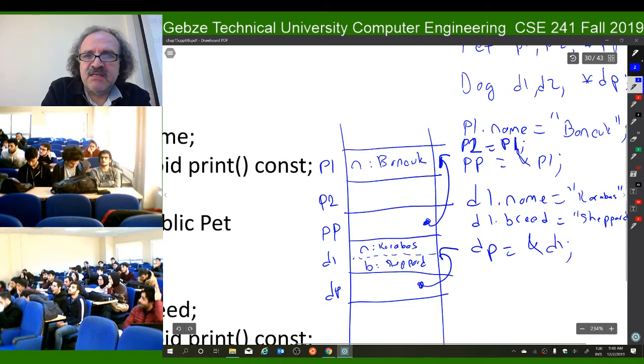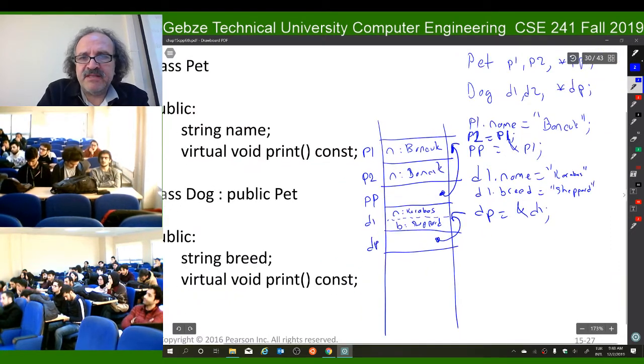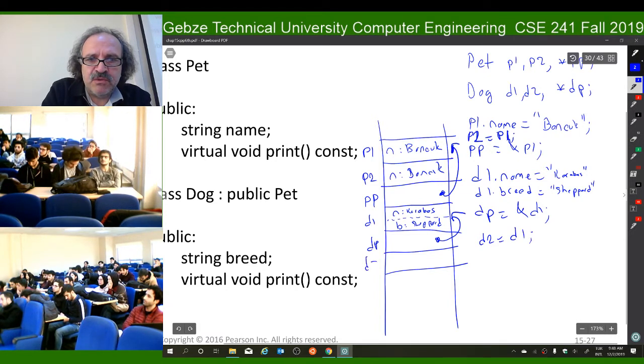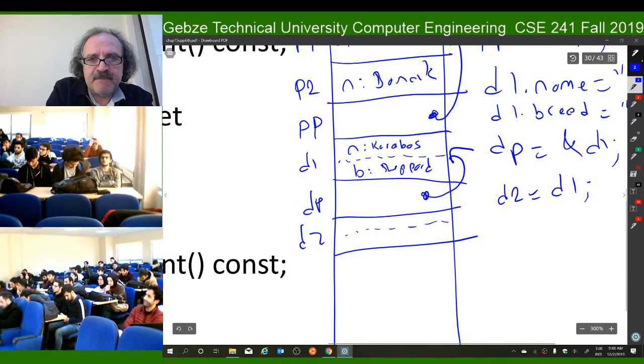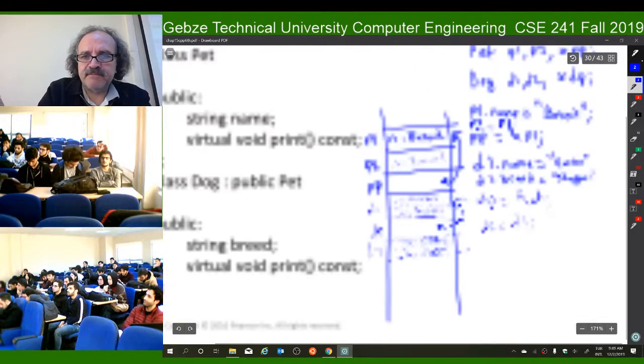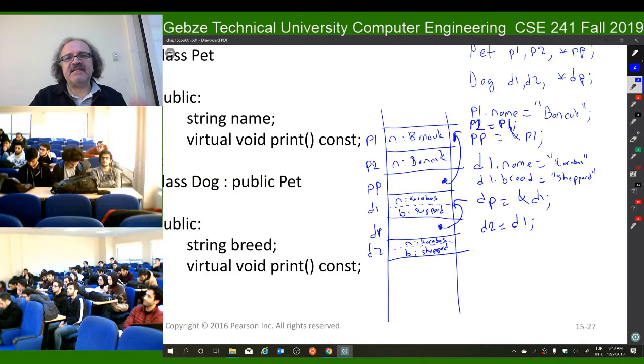No problem. In this case, P2 is this, right? And I could have done the same thing again. D2 gets the value of D1. This is D2, and D2 becomes name and breed. So I didn't use any extended type compatibility.